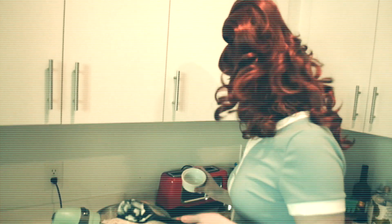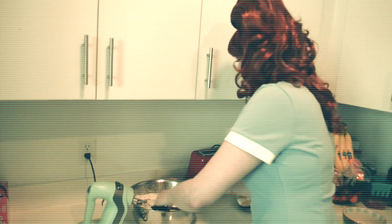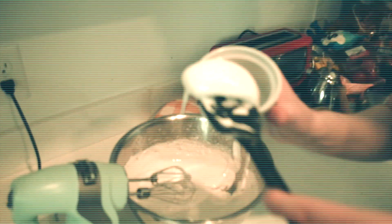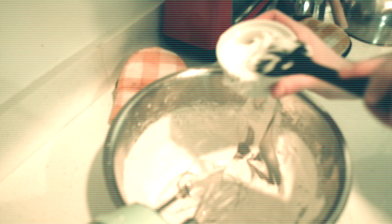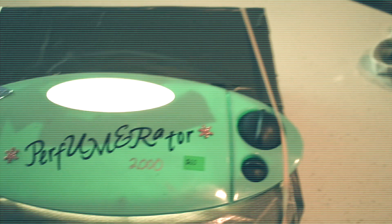Alright, the next step is we're gonna get this ready to go into our perfumerator. You're just going to take a scoop of this — come on over and get a good look at this beautiful vanilla marshmallow. We're gonna put it right in — you want about 3.4 ounces for one bottle. It's alright if it's a little messy. Now the final step: we're going to put it in our perfumerator. I know what you're thinking — she looks a little beat up, but trust me, she works just great.